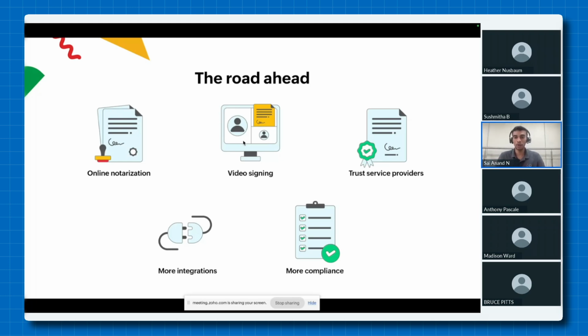And as a result of that, all of these services will soon be banded together and offered as a bundle by most vendors. And we already saw that coming, and we've started to build out features for things like notarization, video-based signing. We also want to integrate with many more trust service providers. So I showed you about 20 trust service providers that we integrate with, but we are expanding that list. We're in talks with another 20, and we hope to have a list that spans about 100, 200 odd in the next 5 years or so.